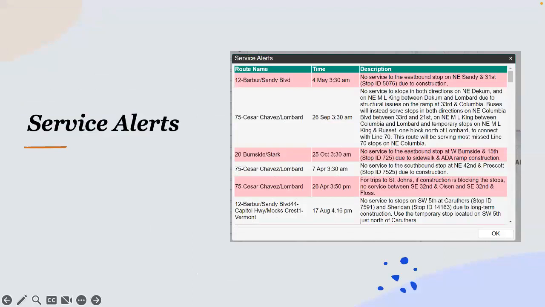Yeah, so this is the service alerts that I mentioned before. Here you can see an example of the fuel alerts that were available at the time the screenshot was taken. And then you get the routes that are affected, the time at which the alert or detour is active, and a description given to us by TriMet. This is an example of parsing a JSON file from the TriMet servers. Each time this window is reopened or refreshed, we search for that data through our data sets that we've already established and created. And we parse that data into something that's human readable and easy for you to see and access.